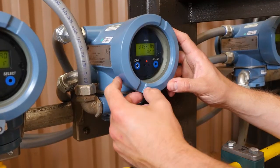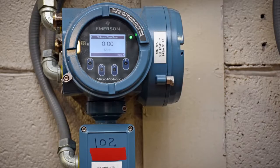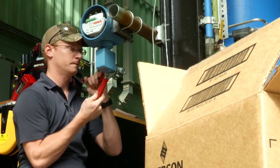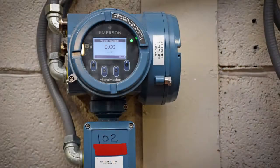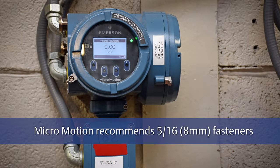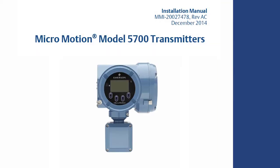There are several options available for mounting the transmitter: to a wall or flat surface, to an instrument pole, or in an instrument cabinet. When mounting a 5700 transmitter to a wall, Micro Motion recommends the use of 5/16 fasteners to mount the wall bracket. Not all transmitters can be wall mounted. Please reference your transmitter installation manual to confirm your installation.